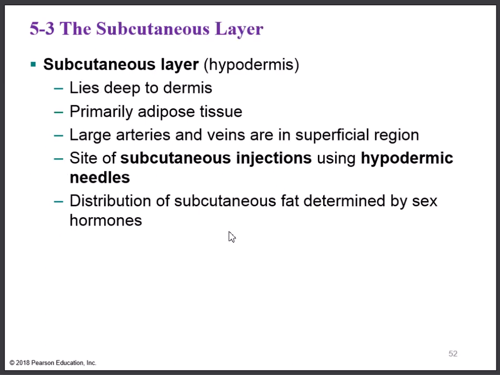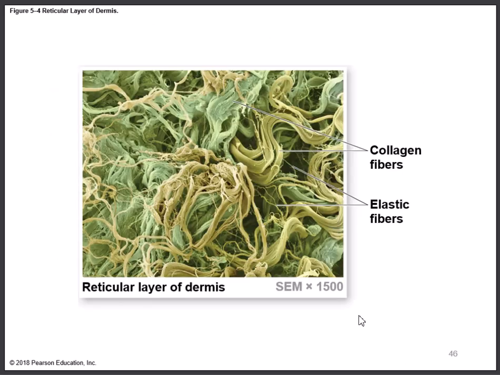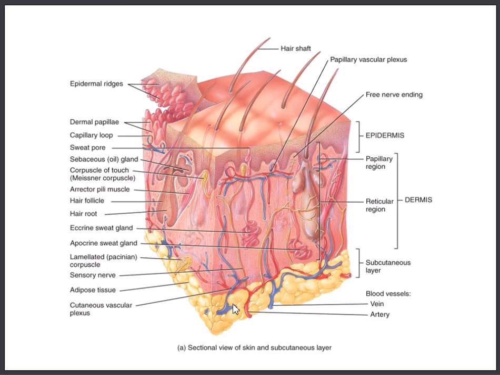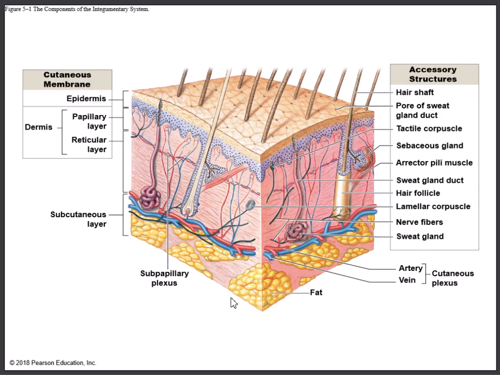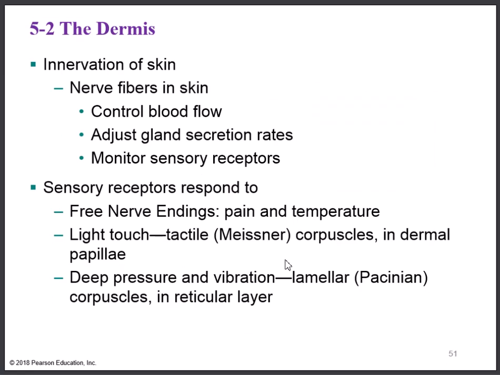You have those highlighted. The last part of this lesson is going to be the subcutaneous layer. So let's take a look here. All of this, where there's kind of this yellow bubbly stuff, this is adipose tissue. This is fat. So this is the subcutaneous layer. Let's actually go back to some of our other pictures real quick. From Tortora, you can see here all of this yellow stuff right here. This is going to be the subcu or the subcutaneous layer. Here's from the Martini book, all of that. So that's what we're talking about now. Just get back to our spot.